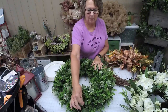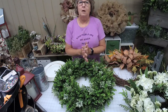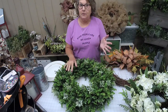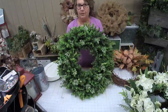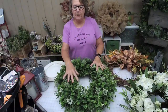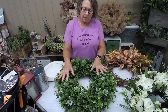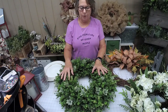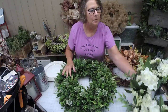And again, wreaths don't have to hang on a door. They can hang on an interior door, they can hang on a wall, they can hang on a mirror, they could sit on a shelf or a mantle. They come in different sizes. Like this one is pretty good size. It measures about a 22-inch all the way across, which would be good for a mantle, an interior door, laying on a table.